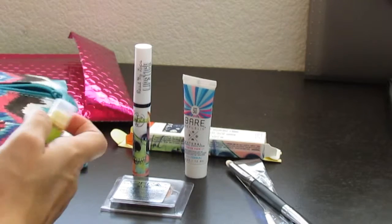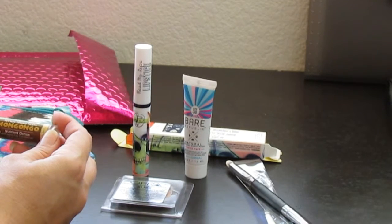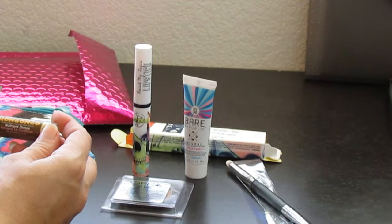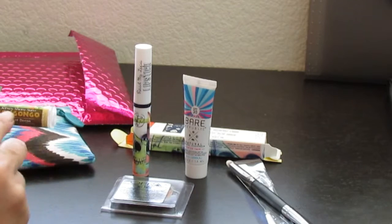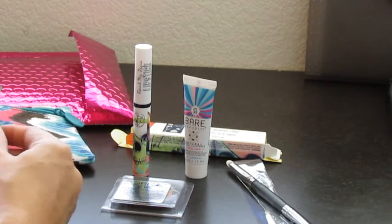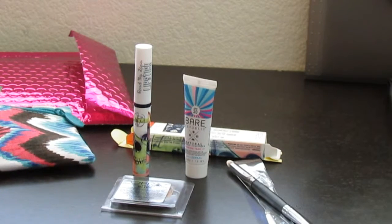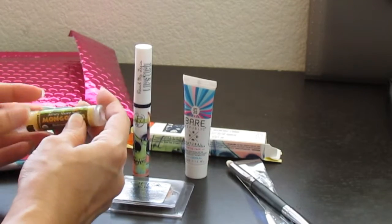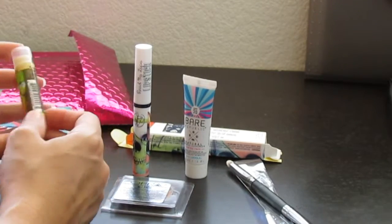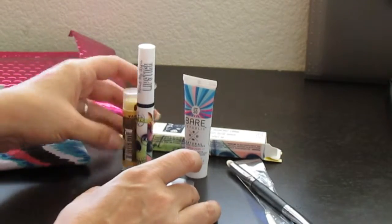And last but not least, we have some Magongo Natural Dense Anti-Aging Lip Conditioner by Jersey Shore Sun, and it is in Vanilla Coconut Cream. I'm gonna try this. Ooh, that smells really good. It kind of reminds me of the smell of like sex wax for your boards. So, for your surfboards, anyway. So we have that.